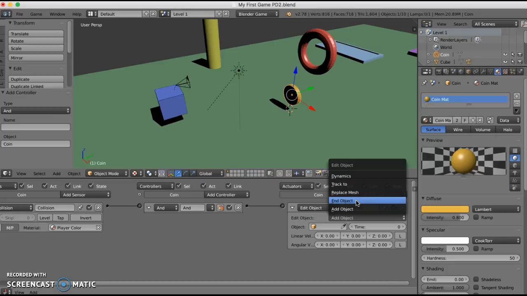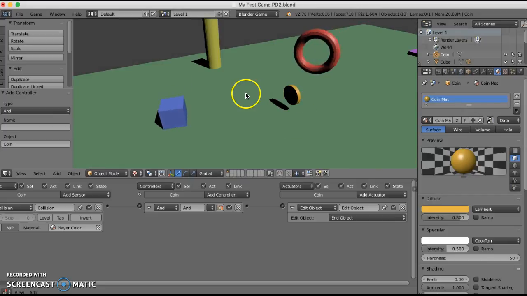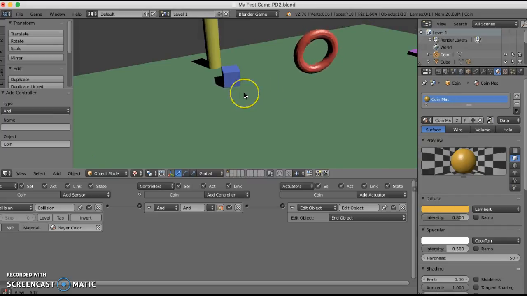If you remember in Stencyl where there was a block that said kill actor, this will do the exact same thing. Replace mesh, which is a fun one, will swap out one object for another object. And these other two here are a little bit more advanced. We'll get to those possibly later on. I'm just going to choose end object. And so now you'll see that there's no other options here, and that's because it's going to end the object that it's placed on. So as soon as my player character touches this, the coin should then go away. So go ahead and press play, steer, touch it, and you can see the coin disappears.